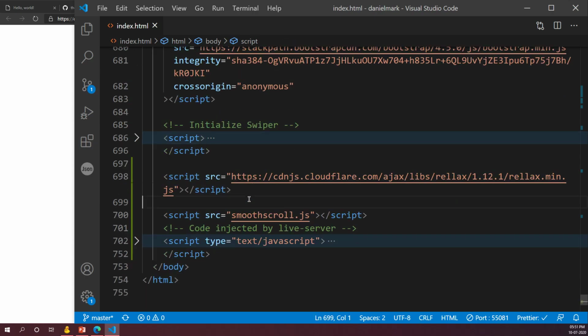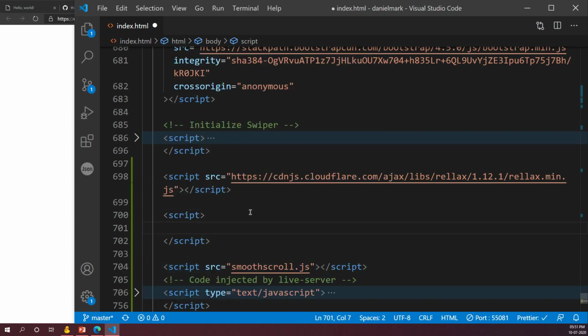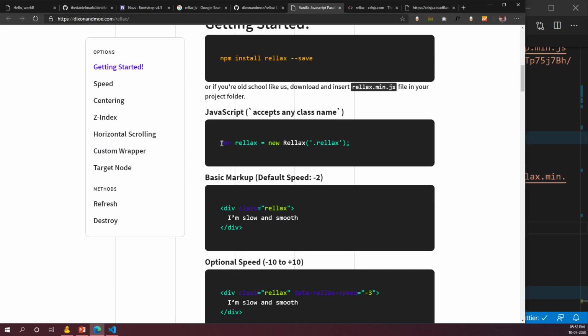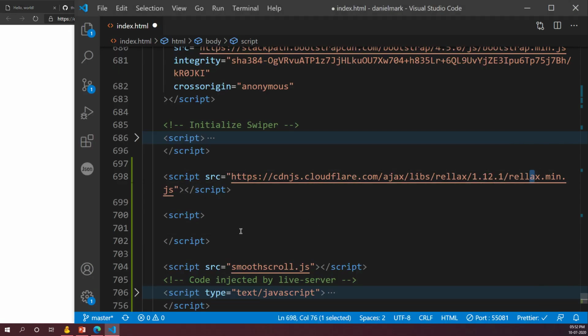So below the relax import code, I want you to create another script tag, and we're going to paste some stuff in there. Make sure you make a script tag there with a new line. You don't have to copy; I'll send the line over to you on the chat again. There's just one line that you have to paste in there. Just copy paste that line in there. Once you do that, you should have initialized relax, right? Say yes if you have.